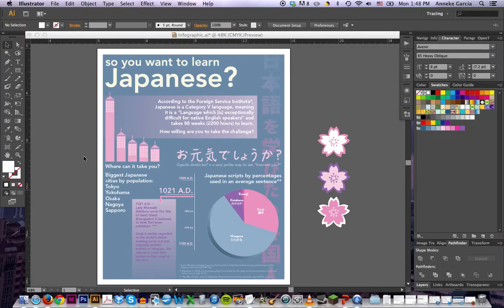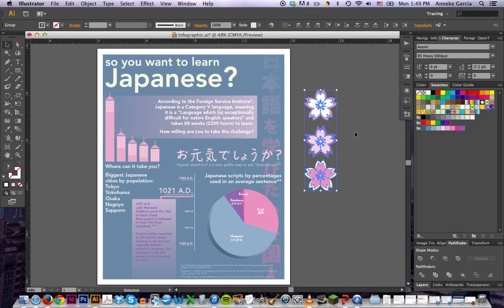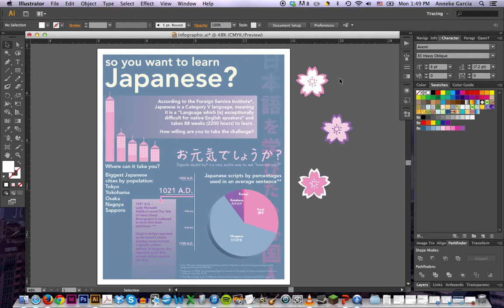Okay, I'd like to show a quick tutorial on using the Align and Distribute tools, which will really help you out in making your infographic look neat and organized. And so I've got something that's pretty much already built. I'm going to play around with these little flower graphics that I want to add. In this case, I have things that are relatively identical, but I want them to look really uniform.